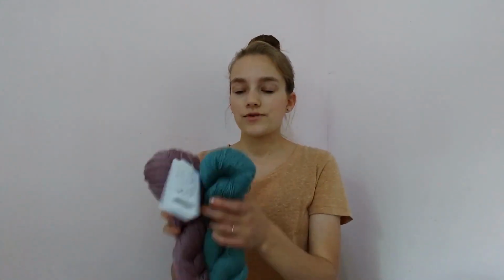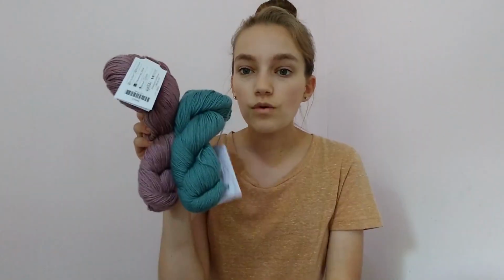Now, that being said, you can make socks out of any yarn. Don't limit yourself. But nylon just typically holds up very well, so that's why I would suggest that. But we'll see what happens. Either way, I love these colors together, and I'm definitely going to be brainstorming a really beautiful project with them. And I'm excited about it.